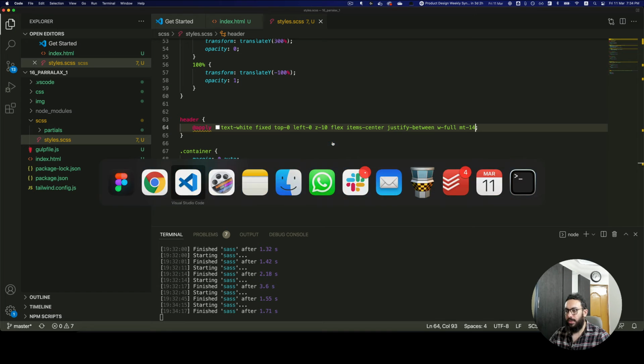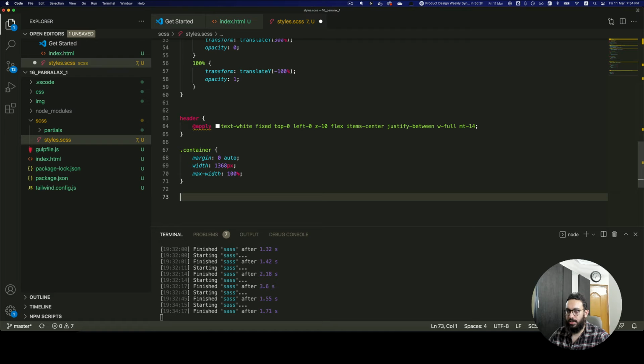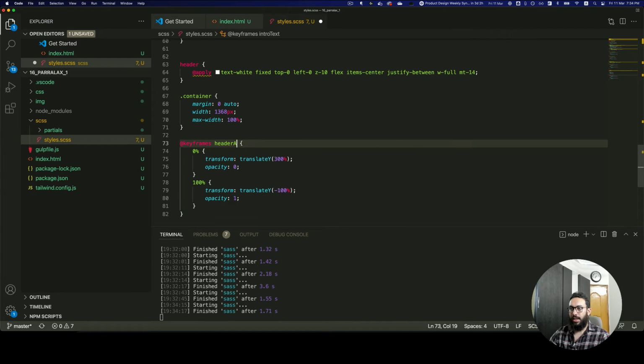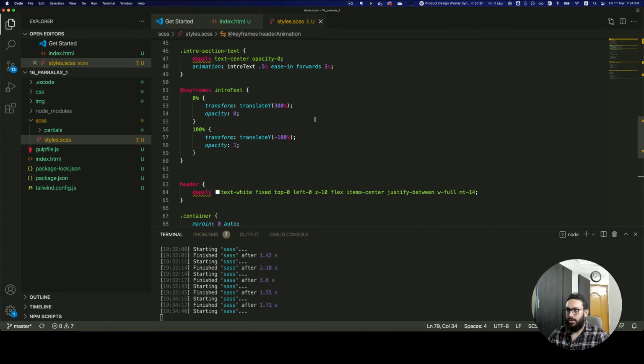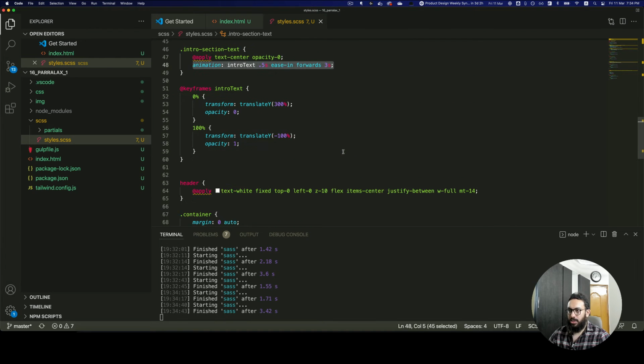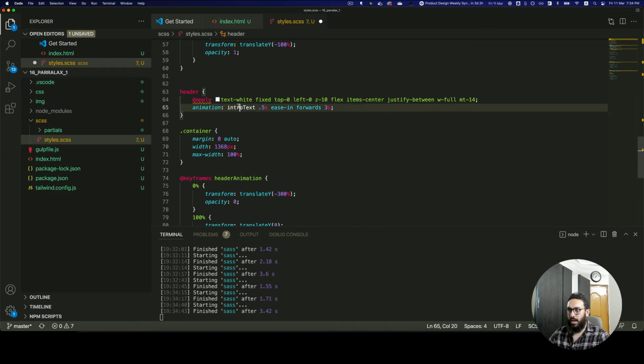So now that we have that, we're going to again apply the same animation stuff that we did previously. I'm going to say this is going to be our header animation. And in this header animation, we're going to say by default, the translate y should be minus 300, and then it can just be 0. And let's just see how that looks. Obviously, that's not going to work because I haven't applied this animation to the header. So I'm just going to go ahead and apply that and say this is going to be our header animation.